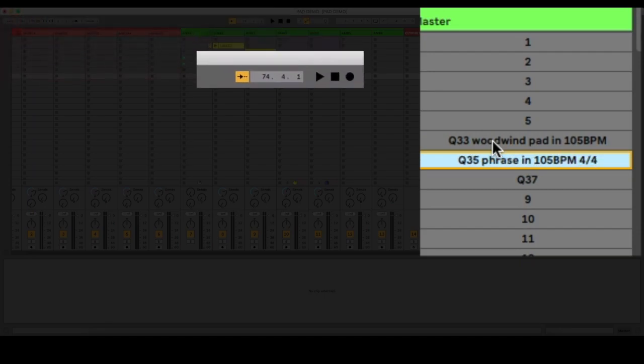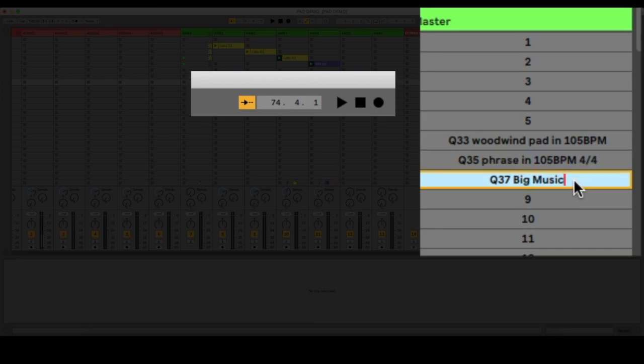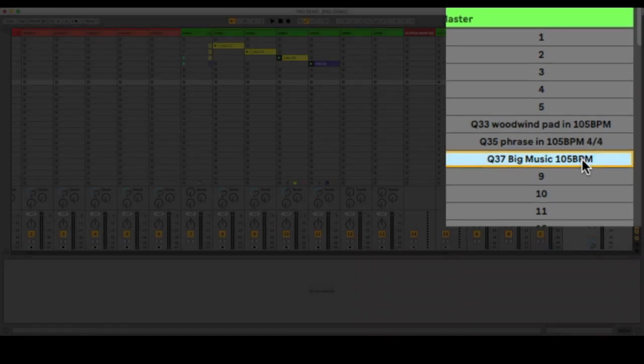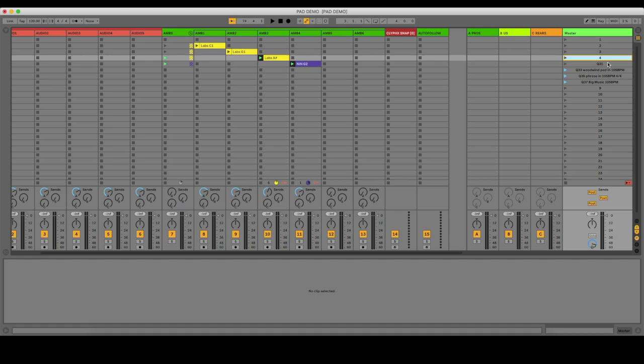Second to that, with the next phrase that comes in, that's going to be those spiccato strings. We're going to put 4/4 at the end of that. And what that's going to do is set the beat, not the measure number, back to 1. So we'll watch that when we play that back. I'm just going to go through and number these pad cues.